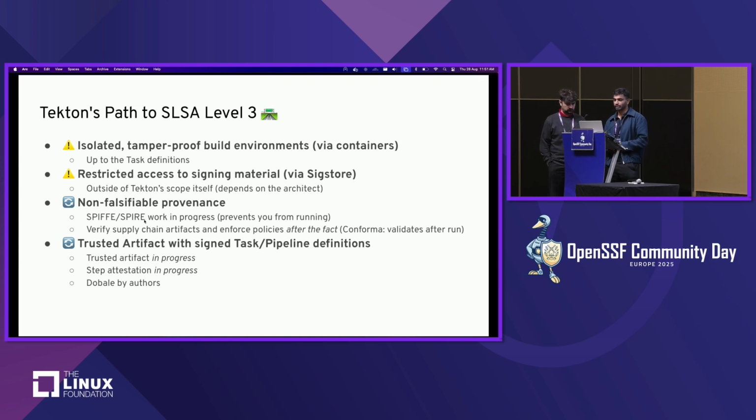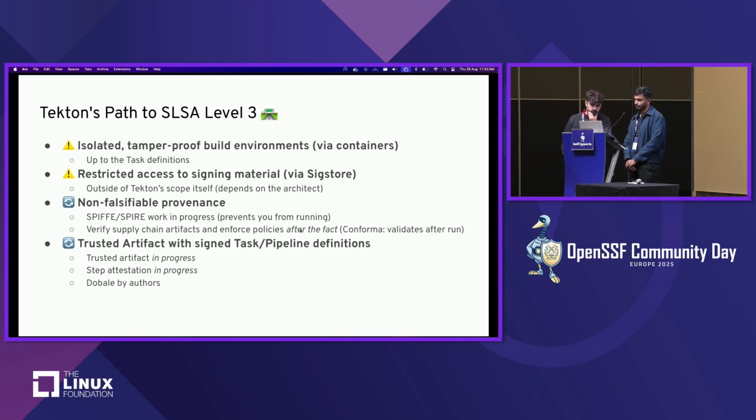Then, as you saw, we had a verification policy in there, and we had SPIFFE in the works, and you saw that the task and the pipeline were verified before they ran. Yeah, so you can do it either using SPIFFE, meaning it prevents you from running something that wasn't signed. You could also run everything, and then at the end of your pipeline, or afterwards, you validate and fail the pipeline if something wasn't signed. This is because the first one is alpha and not yet completely battle tested. Usually people do the after one.